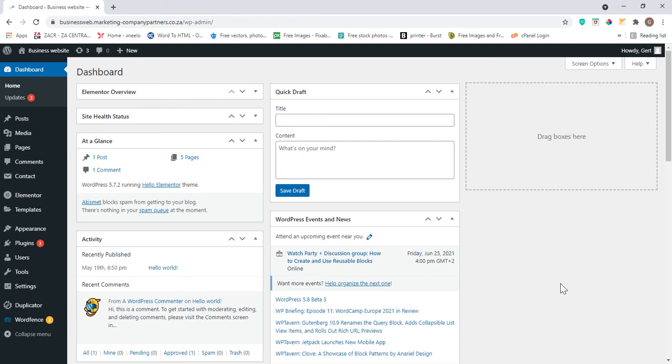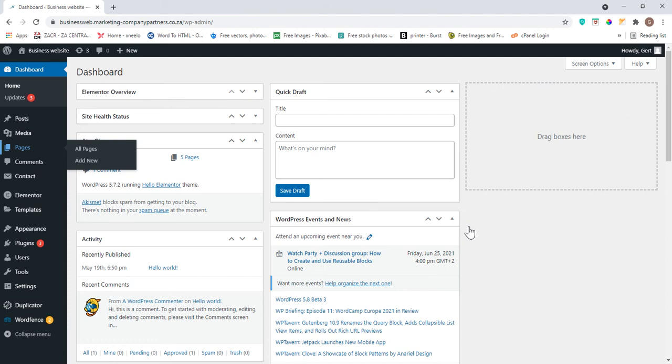Second question, frequently asked questions we receive will basically be on, how do I add a new page? How do I change my logo? Or how do I add a page to the actual menu? So let me show you how do you add a new page. Just for you to familiarize yourself with what we are looking at is basically the content management system we are using is called WordPress, and the page builder we are using is called Elementor.